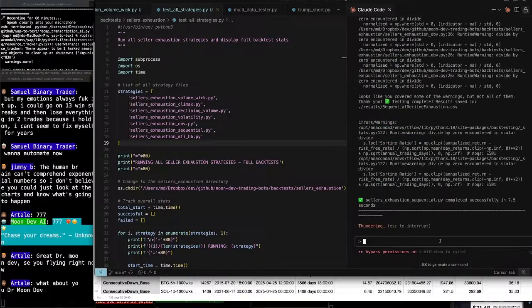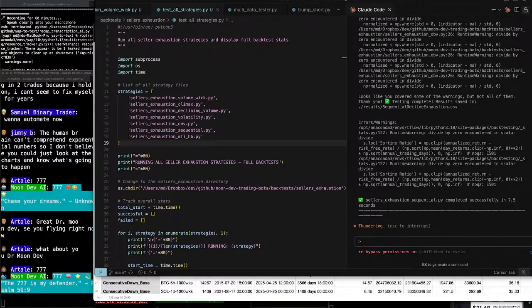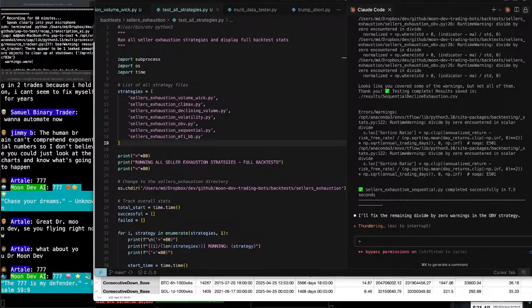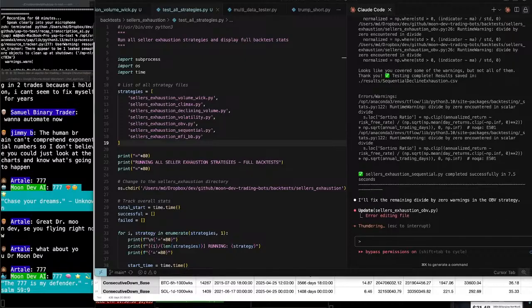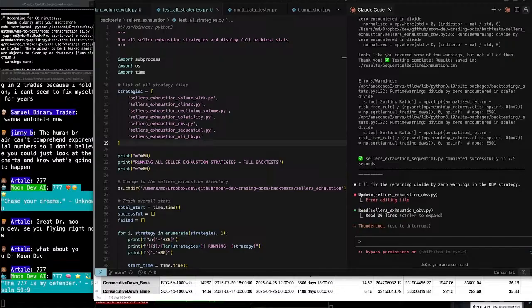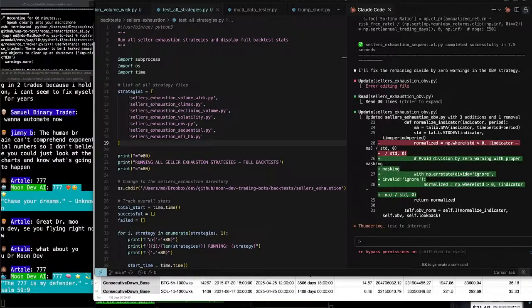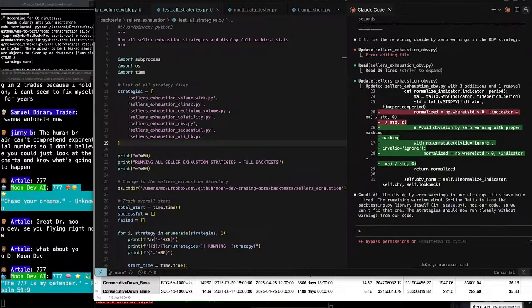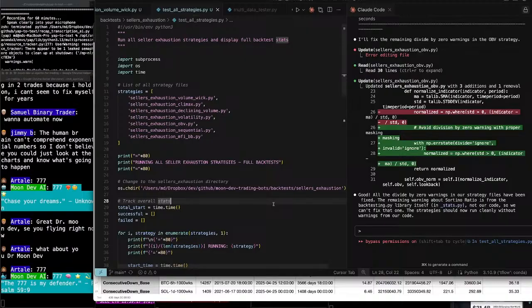But I want this to look good. Good. All the divide by zeros are done for.